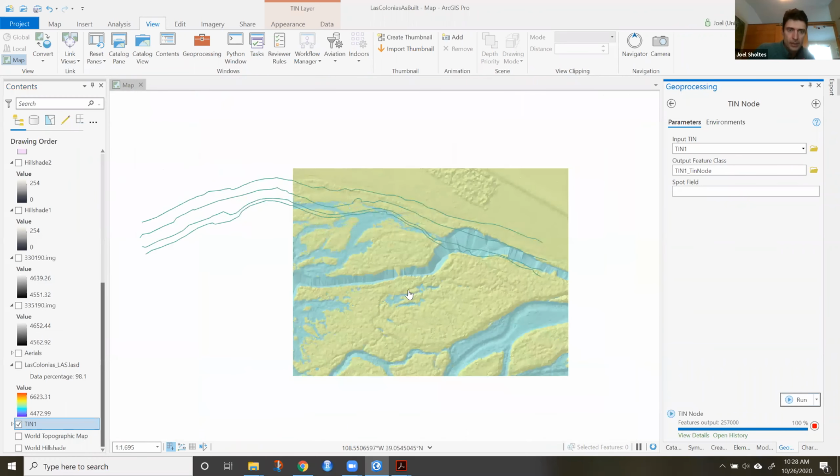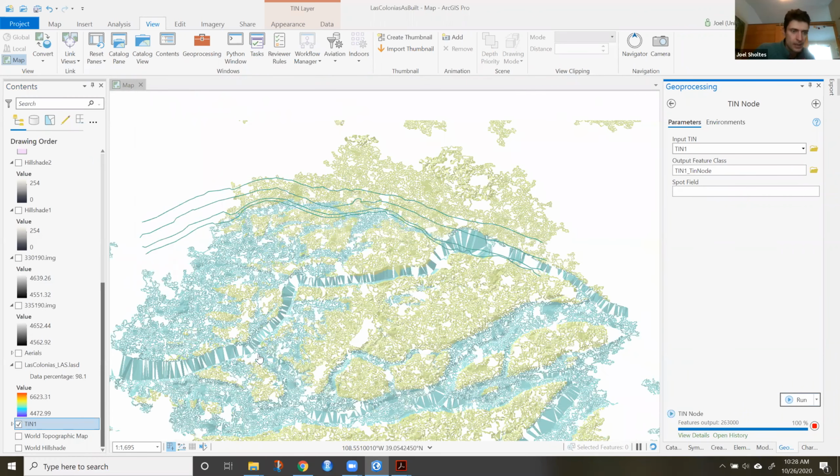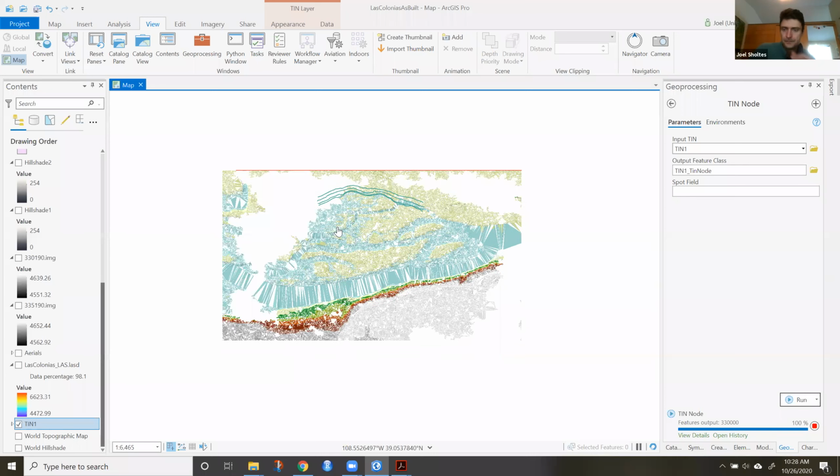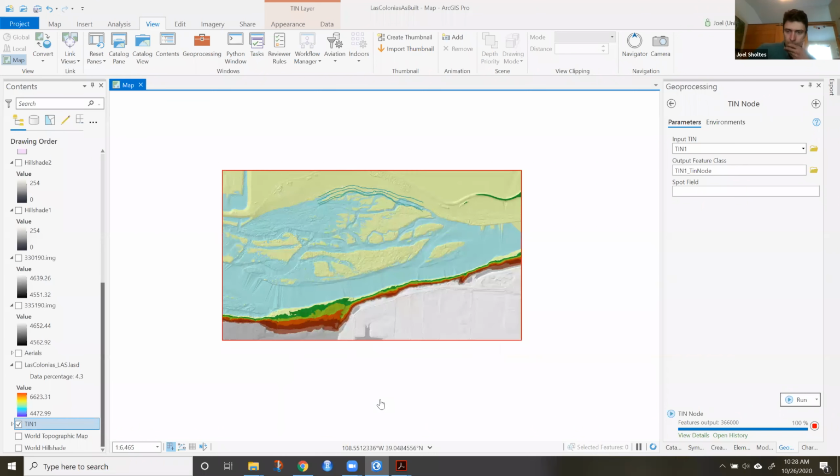I'll zoom out and just see what it looks like. You'll recall that when we created this TIN from the Lidar data, we used a shapefile to constrain it. We used the environment for that.